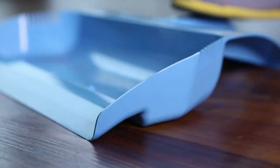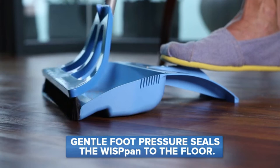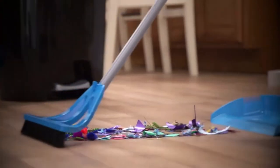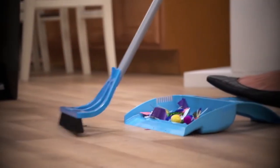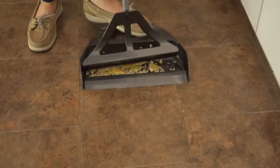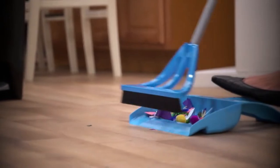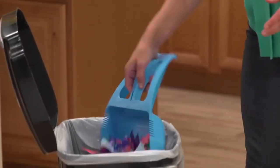Now, let's take a closer look at the system's WISP pan. Be sure to step on the back of it right where you see the notches to ensure you have the maximum seal possible to keep everything going where it belongs. You can slide the WISP pan with your foot from mess to mess, keeping your hands clean and away from dirt and debris. The reservoir holds it all in place until you're ready to empty it.